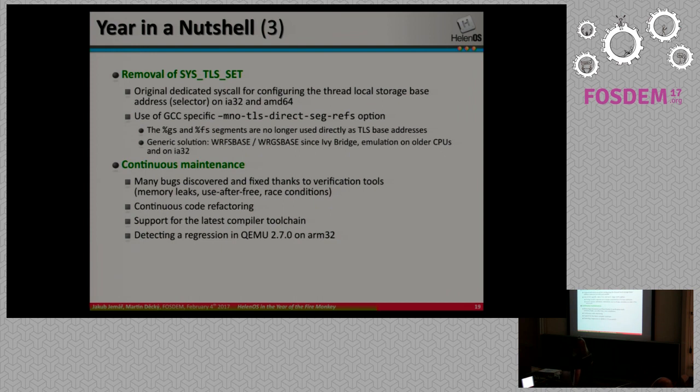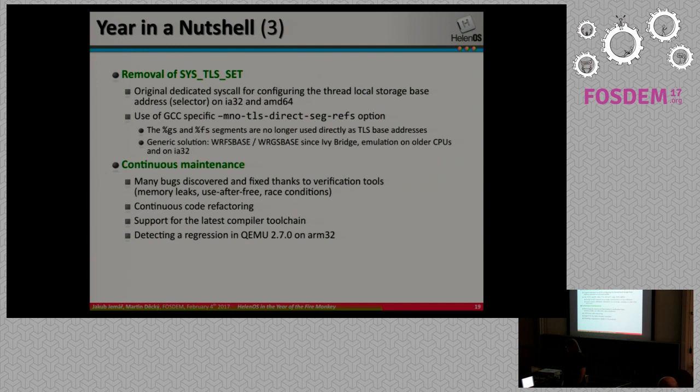Of course, on older CPUs this does not work. So how to do it in a generic way? Well, it can be emulated. If the kernel receives an exception that there is an invalid instruction and it's this particular instruction, it can just be emulated. In theory it works nicely and it's elegant, but the performance is worse than our current implementation with this GCC specific option. So we are still thinking about what we should do with that.